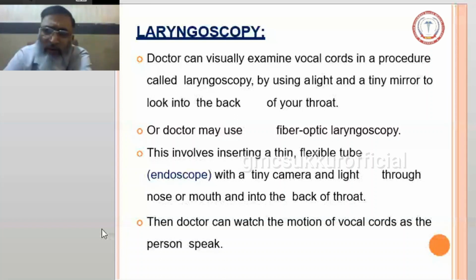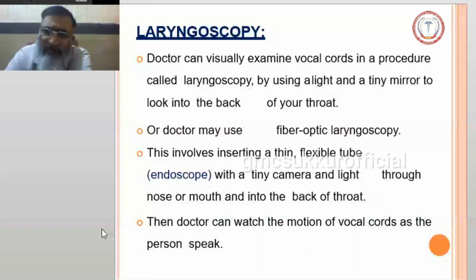Okay. So this is a very important picture because the next lecture we have is on the vocal cord, vocal nodule and vocal polyp, which is very, very important. Sometimes you will get the question: what is the difference between the vocal nodule and vocal polyp, because both these diseases pertain to the vocal cords. That's why this is a very, very important area.